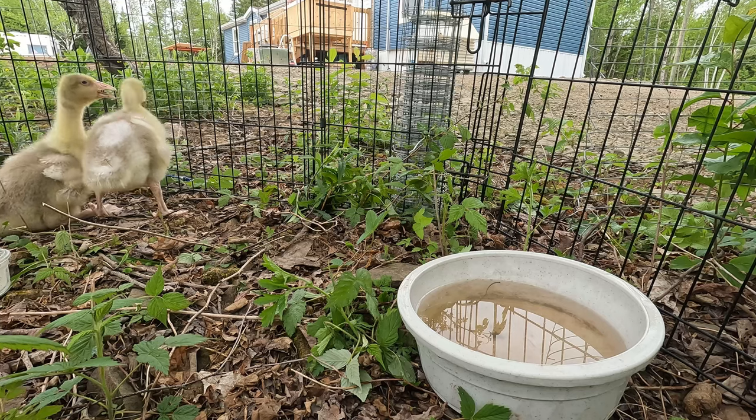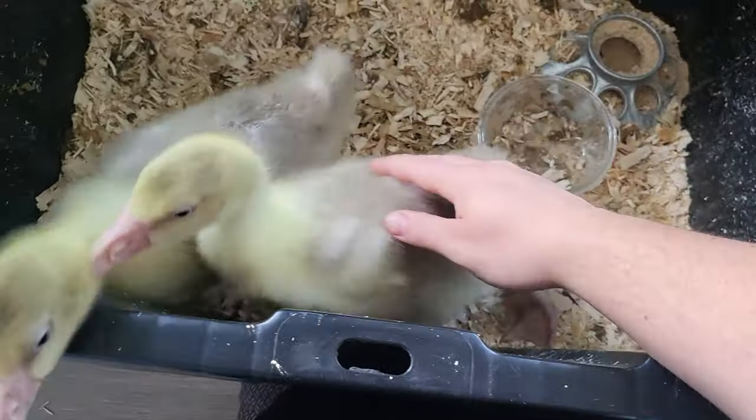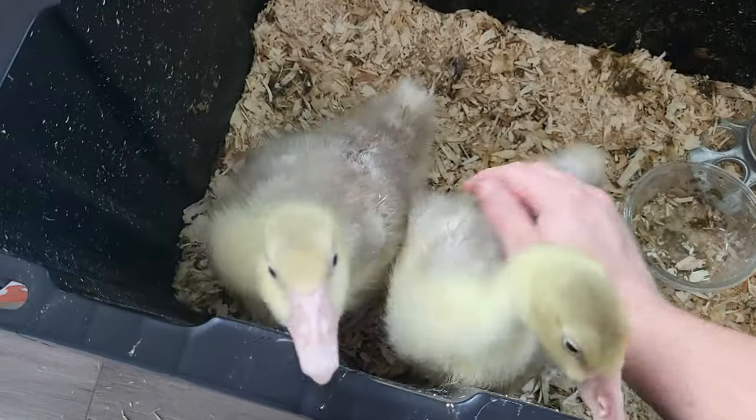Can't wait because the geese are getting loud. They're very social — we love them to bits, they're absolutely adorable, but they always want attention and will call to us constantly. We know they're calling to us because as soon as we go to them, they stop and change their call to a little lovey-dovey chirp. When we're too far away they set off the alarm. Plus the chickens — we've had them out for a couple of days during the day and they were doing just fine doing chicken things, feathering out quite nicely.